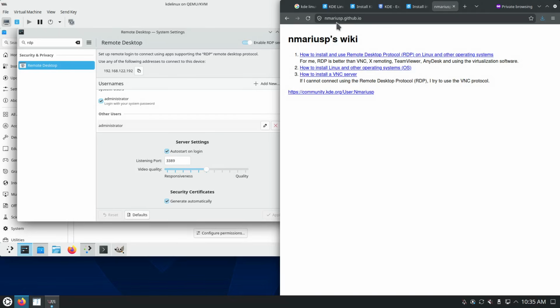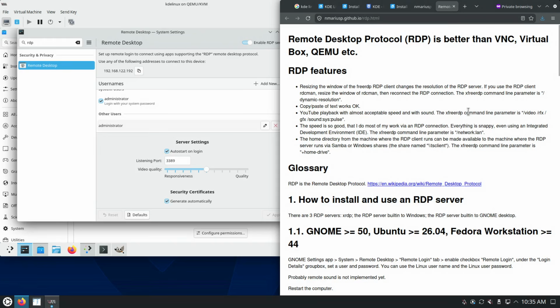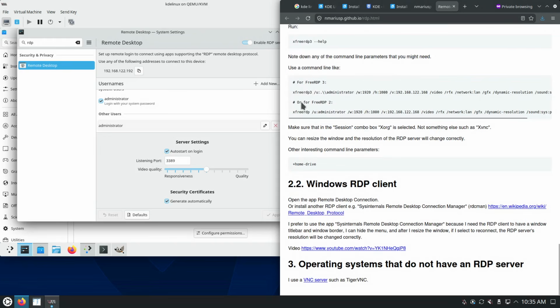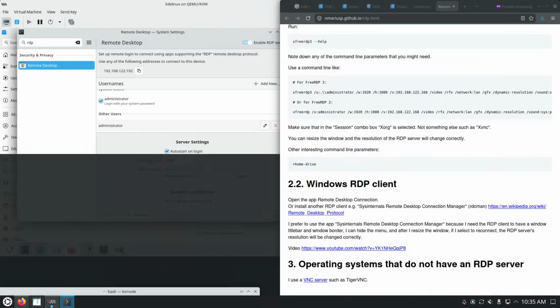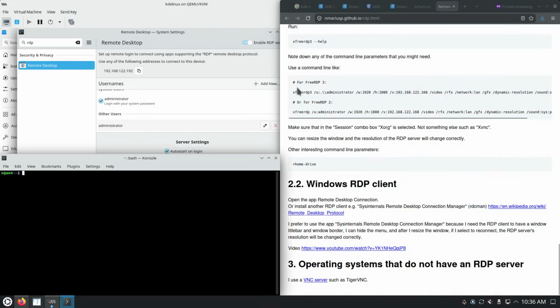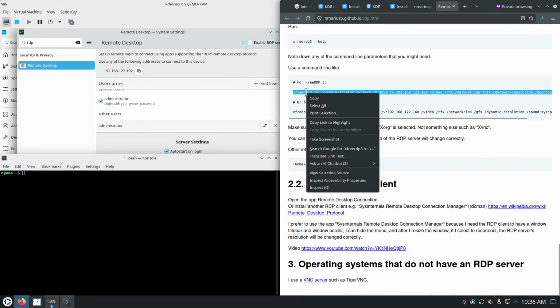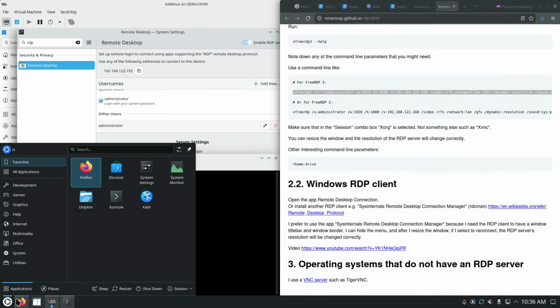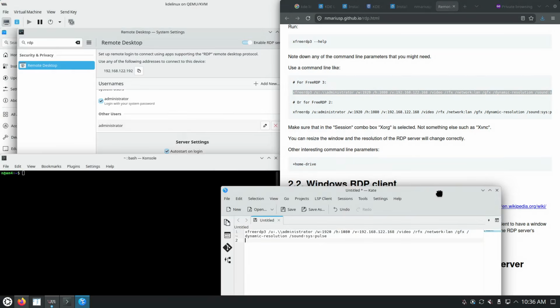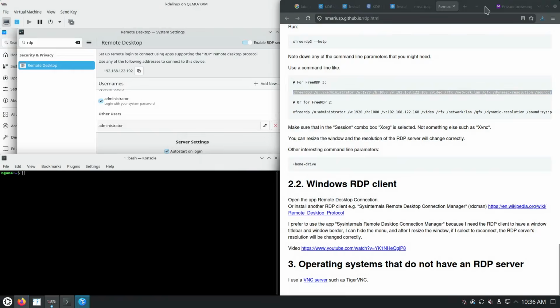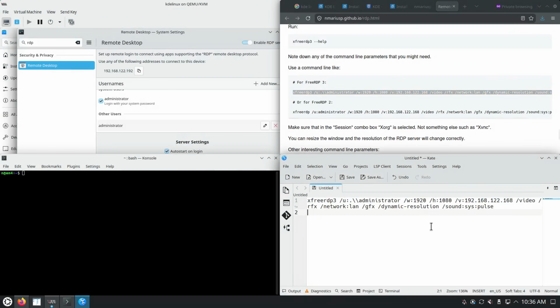This is my wiki page and mariusp.github.io RDP page. Press the end key. So let's try to connect. So we need a command line similar to this one. Let's prepare it. xfreerdp without a 3.